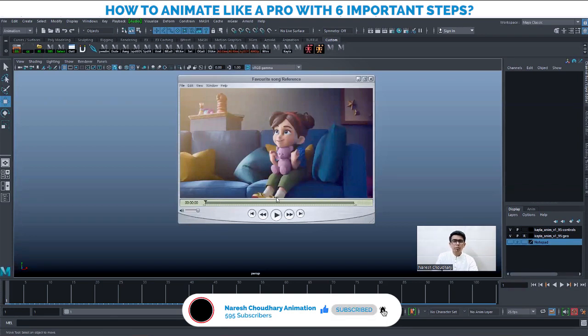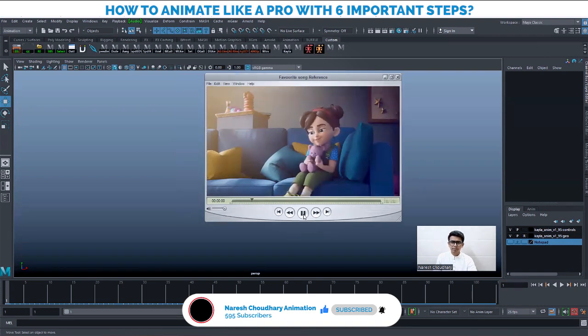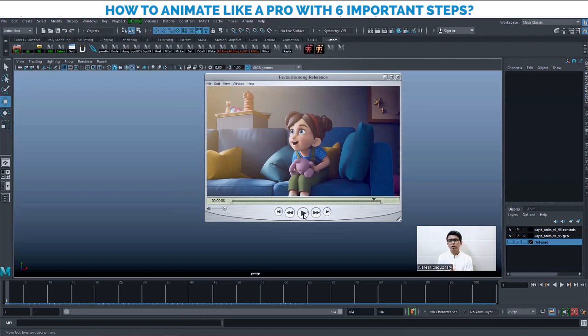First job for you is to just watch the reference 2-3 times in loop. So suppose you have this shot, you have this reference, and you want to replicate it. Planning the shot means you need to understand what the props involved are. Are there any props? If not, what is the character doing? Is he or she sitting or standing, or where is the weight? How are you going to actually start it? What are going to be the poses?